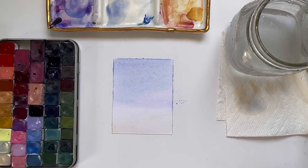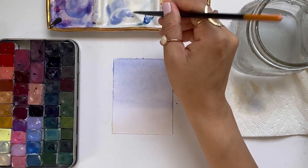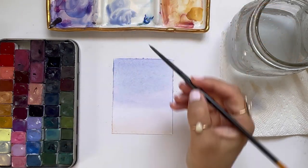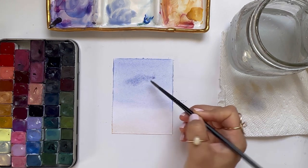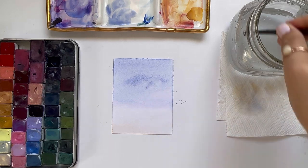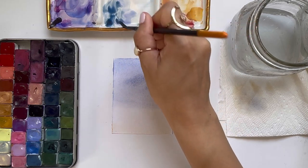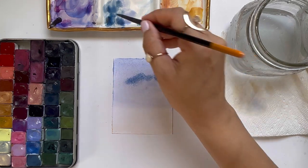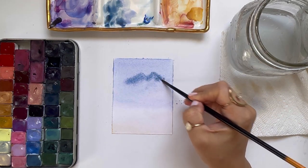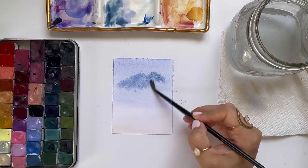Now I'm going to switch over to my round 6 brush. It's a synthetic brush. It doesn't have a whole lot of water because my paper is already wet. I don't want to introduce a lot of water as I'm painting this background mountain. So I start off with a little bit of lavender, but I realize that it looks too similar to the sky already. So I grab a little bit of Baltic Seaport, which is that warmer blue, and I'm just painting that soft mountain that we have in the background.